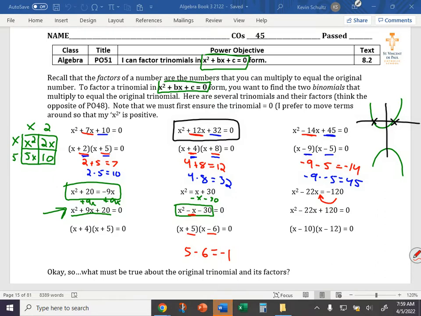Questions so far? You don't get it? What's your question? Nothing. Do you get it? What don't you get? Lisa. So we're basically just like showing that they both equal.